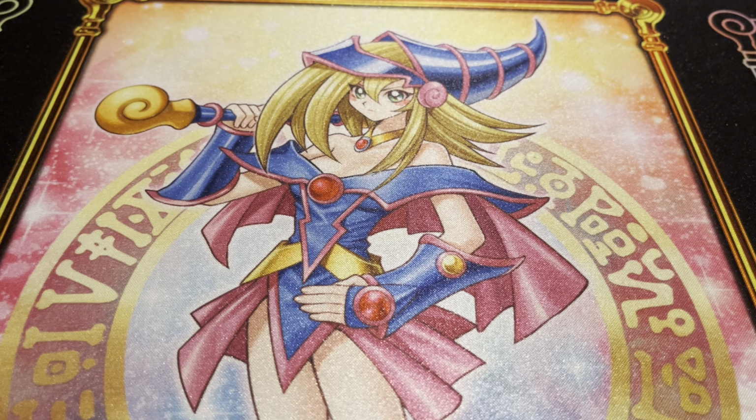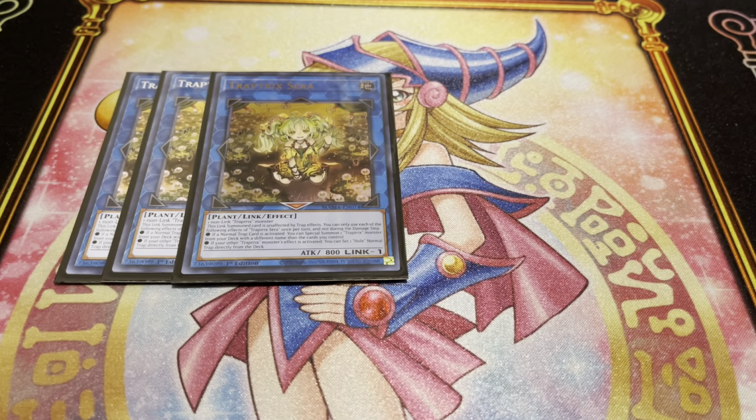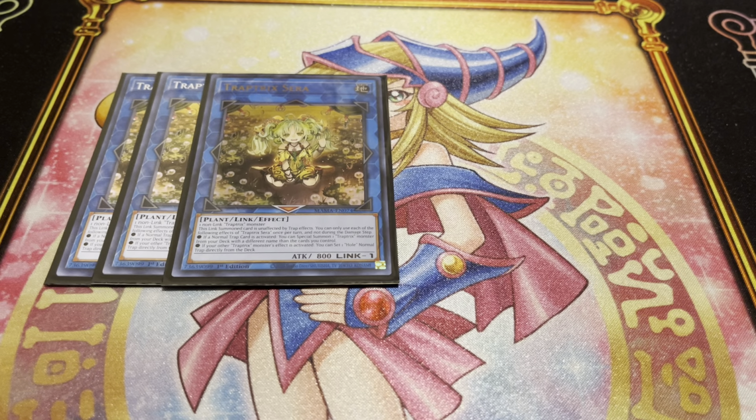Alright, so that rounds up the main deck. For the extra deck, pretty self-explanatory. Playing 3 copies of Traptrix Sera, probably your most important link monster of the deck. And pretty much what you're going to need to trigger off a Parallel Exceed anyway.